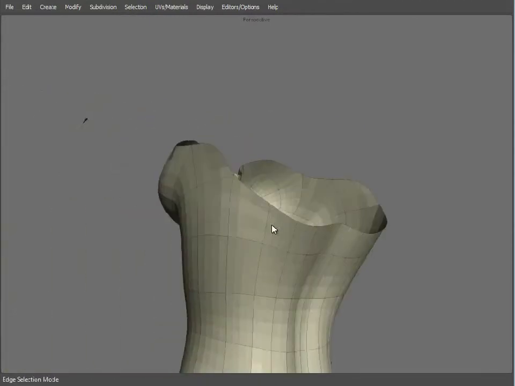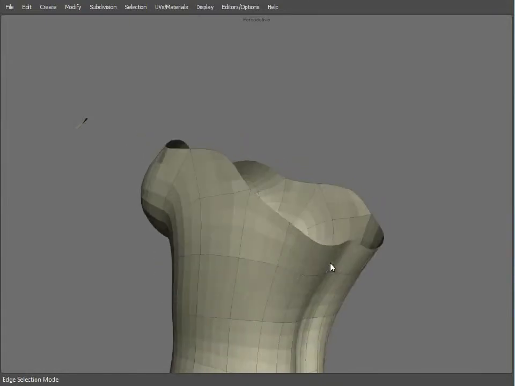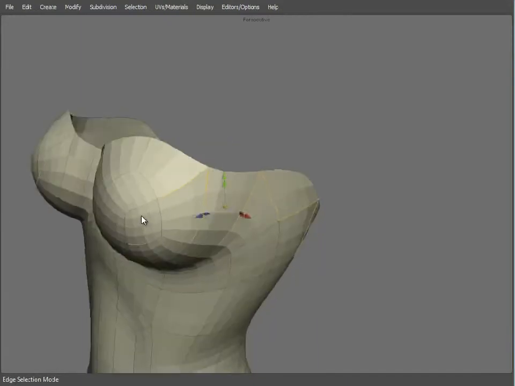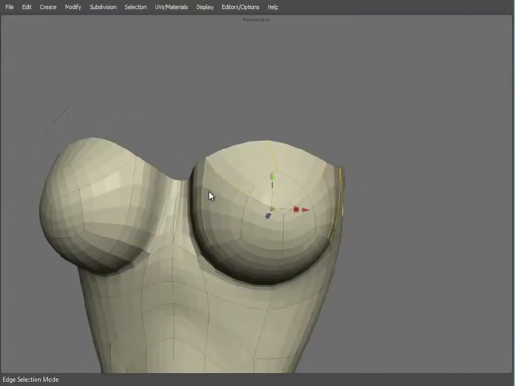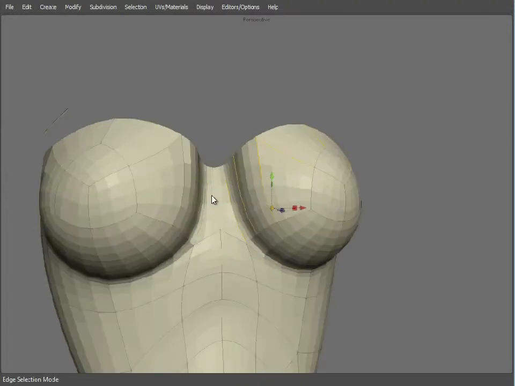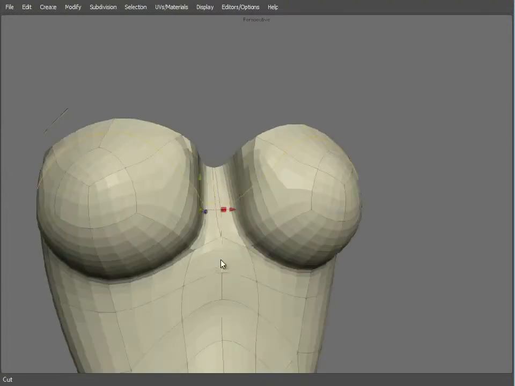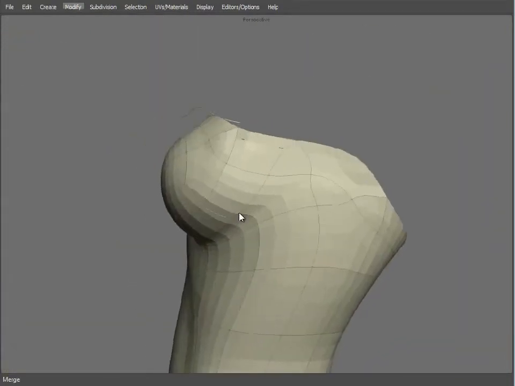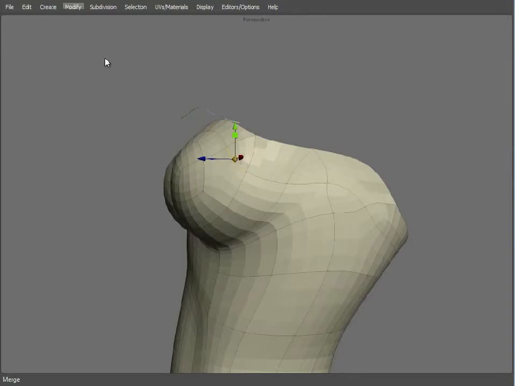And what we ideally want is a loop to go around the top here. So let's just select around here. We want to cross this here, over here, going across. We want it going all the way around the top, down the middle. Let's cut that there. Again, I'm trying to use a hotkey. Now we can go in, get rid of these triangles.